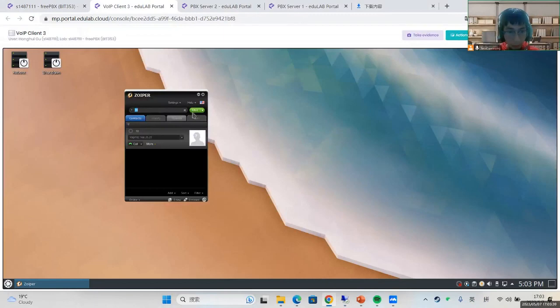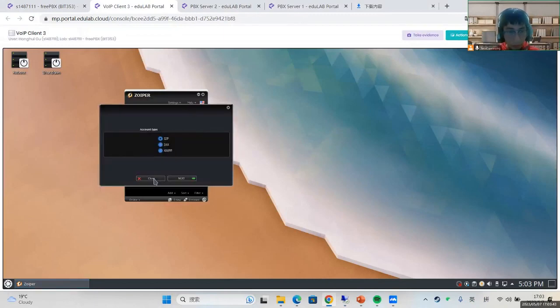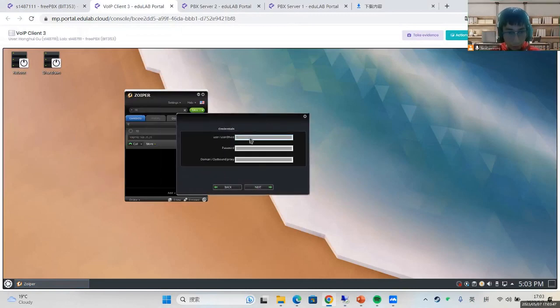After that, we just create a new account on Bluetooth. So this is 10 at 192.187.25.21. The password will be 10, and we forgot about the priority.